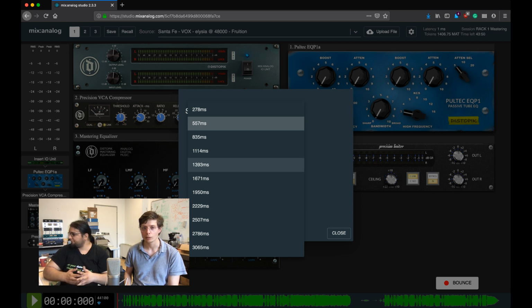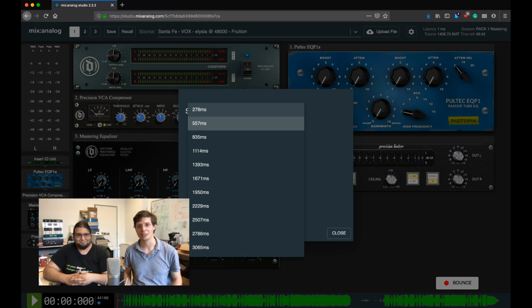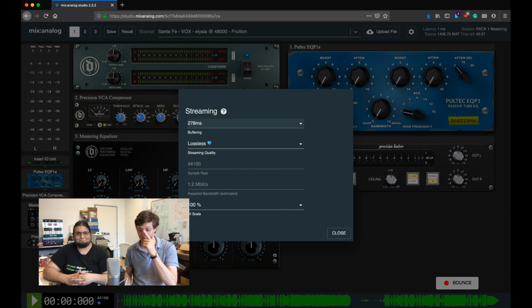And for me, because I'm sitting literally 20 meters away from the rack, it's not in this room, but a couple of doors down, I'm going to select the shortest setting because hopefully it will work. Yeah, hopefully it will work. And we'll see. It's the most responsive and most snappy experience. Yeah.